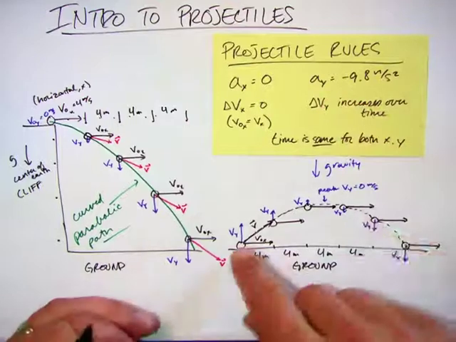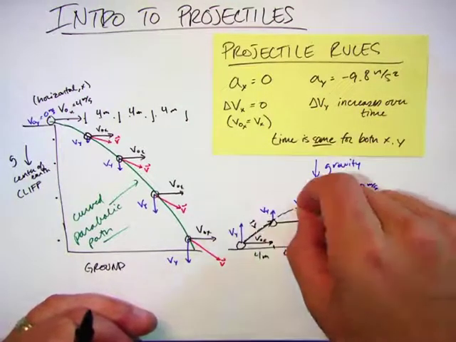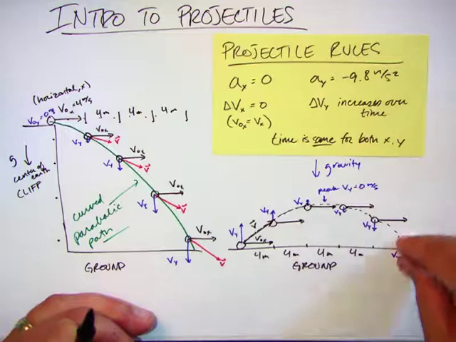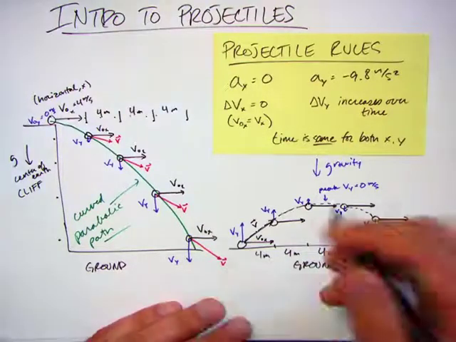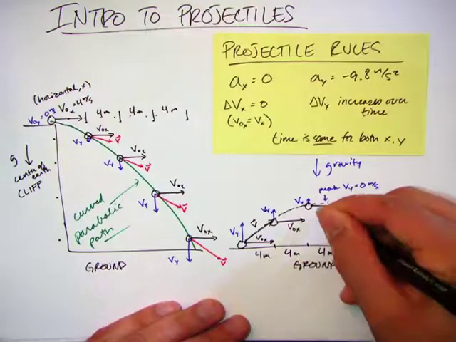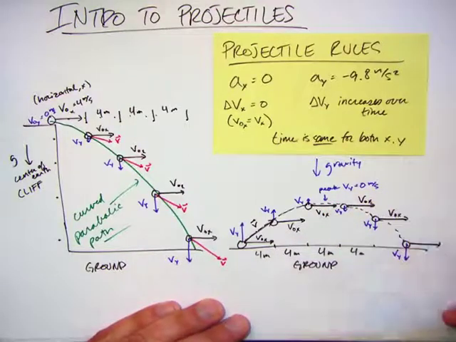Same thing here. If I kick it with some initial y velocity up, it's going to lose that velocity on its way up, and then it's going to speed back up on its way back down. So I do have a change in y velocity over time, but in x, I don't have a change. A change in Vx is 0, right? My initial x velocity is my final x velocity, the same x velocity at every point in its flight. This is always V naught x.